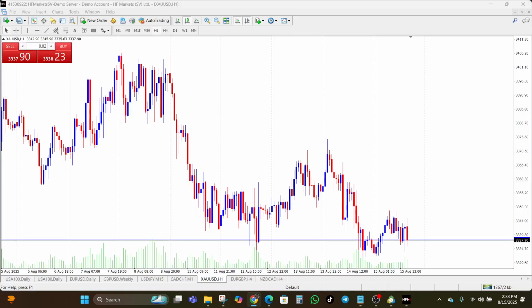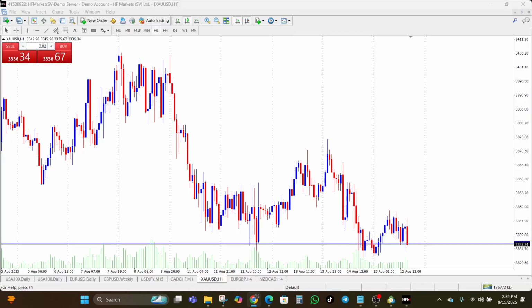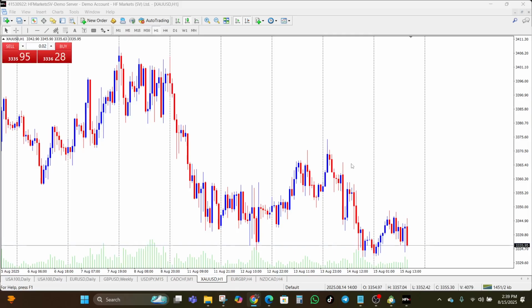Now, alerts are one of the most useful features on these platforms because they notify you when price reaches your chosen level, meaning you can focus on your trading plan without constantly watching the charts. In fast moving markets, price can hit your key levels in seconds, right? Without alerts, you either have to sit and watch every tick or risk missing the move entirely. Alerts solve this problem by giving you instant notifications so you can take action when it matters most.